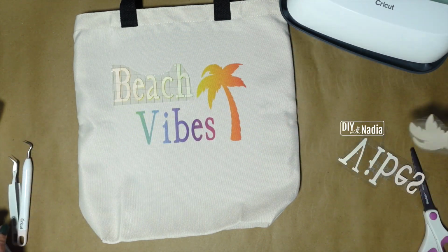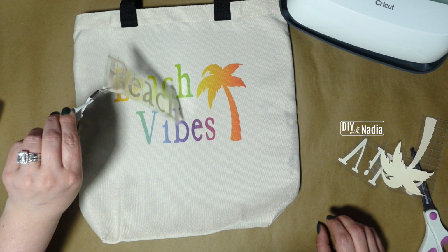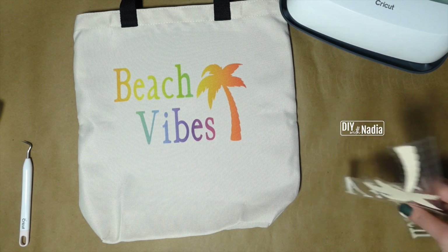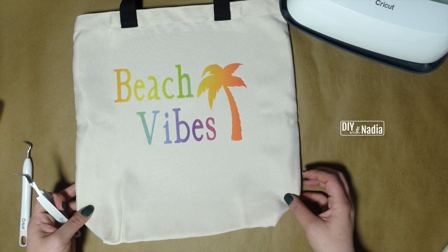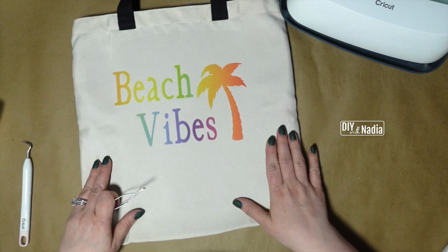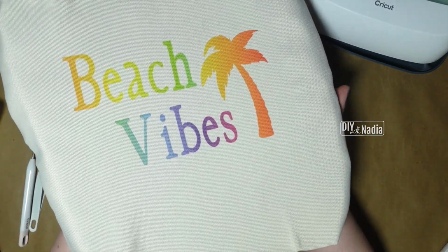By the way, when the colors are transferred onto your medium, they are much, much brighter than when you're looking at the actual transfer sheet. So keep that in mind when you're looking at the transfer sheets, that it is going to be a lot brighter. And just look at those stunning colors. I love this tote.